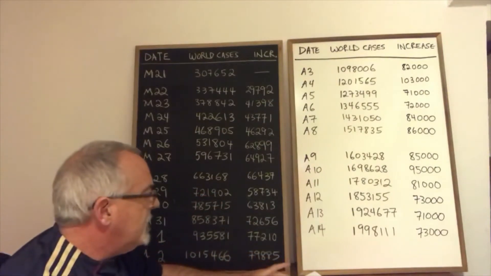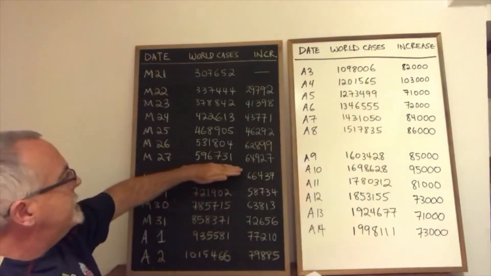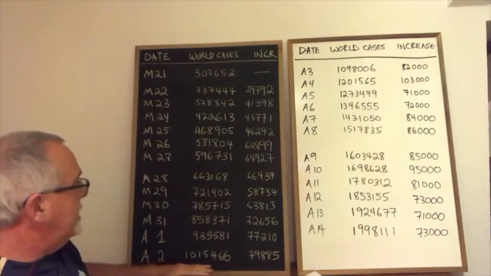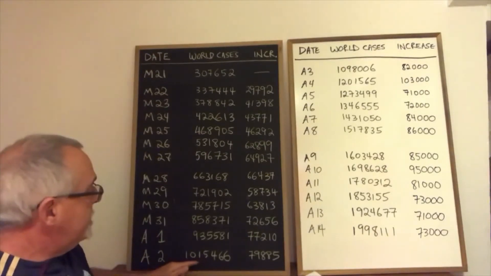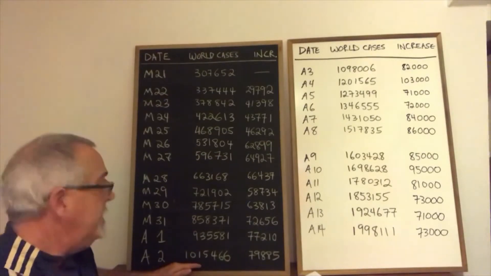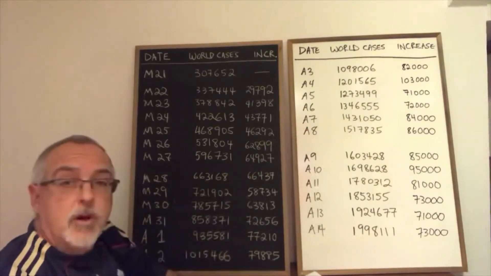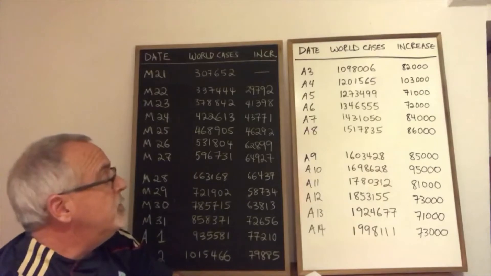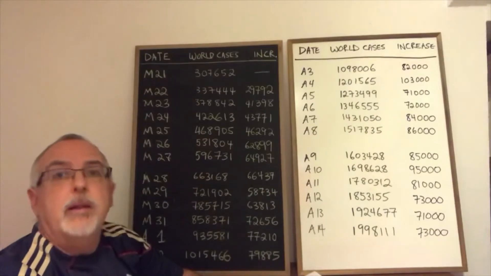Now let's analyze what actually happened and compare it to what was predicted. At the end of the first six days: predicted 615,000, real 596,000 — just a little short. At the end of the next six days it was supposed to reach 1.2 million but was just a little over 1 million — falling a little further short. After the next six-day period, April 8th, it was supposed to reach 2.4 million but stood at about 1.5 million. Finally by April 14th the number was 2 million, but the prediction was 5 million.